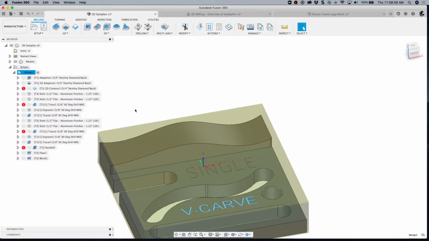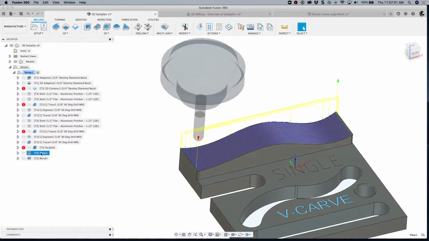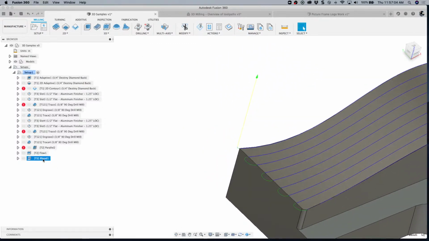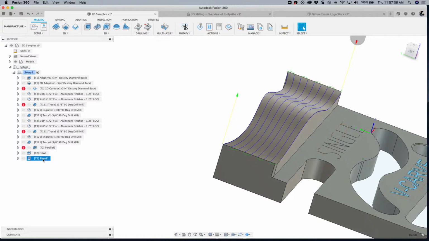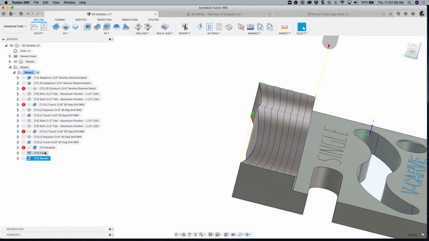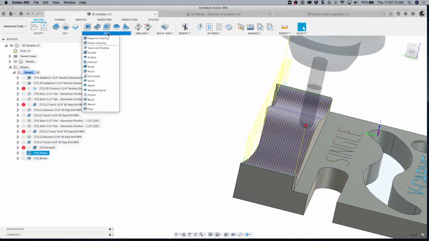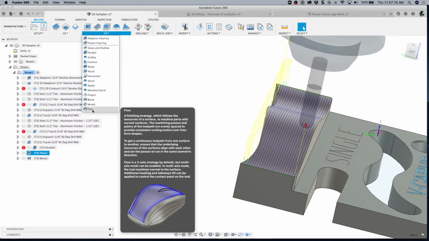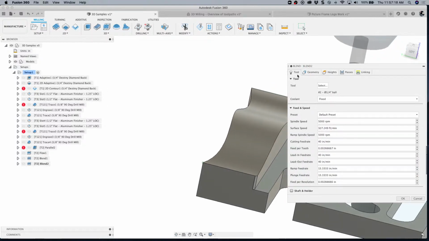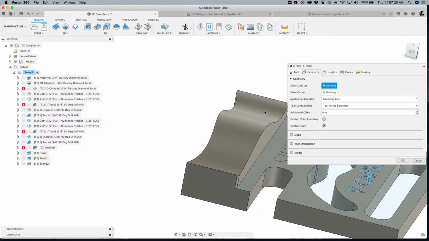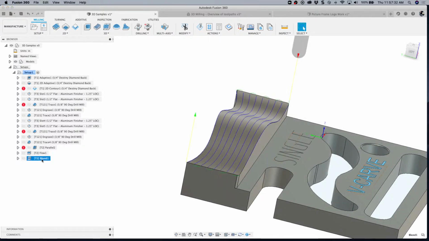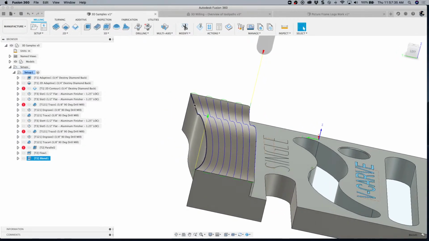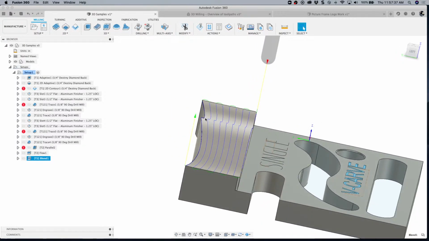Let's come into here and see if we can. So I already did a flow and I did a blend. They're very similar in how they look. There are some subtle differences between the two. I'm afraid if I try these that my selection tools might hang up. Yeah, there we go, I'm getting the same thing. So you'll select the surface, and it's not working there, but I apologize for that, guys. But here I selected the surface, then I selected this outer edge and that outer edge, and it will give a nice toolpath.